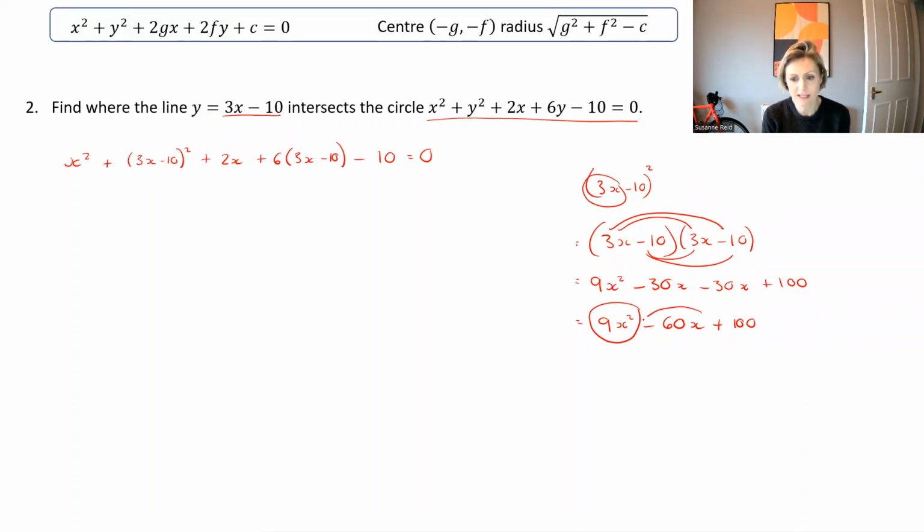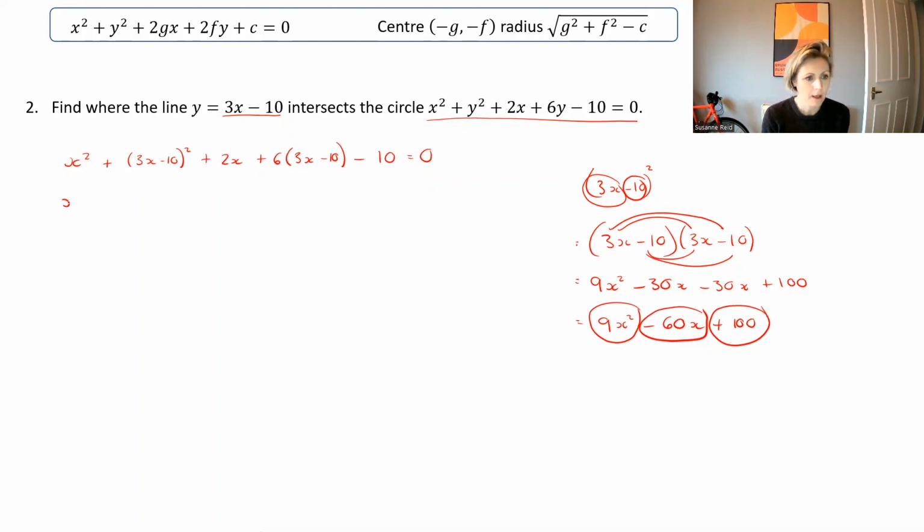And if you take twice that or double that, you get negative 60x. And then if you square the last thing, you get plus 100. So a quick way of doing the squaring of brackets is square the first, twice the product, square the last. Okay, but you must remember that twice the product part. So square the first, twice the product, square the last. And if you're comfortable with that, it will save you a line of working, and it's completely fine to do this method. There's no problem with missing out working. So I'm going to do the quick method, but if you want to, you can just write them out twice and multiply.